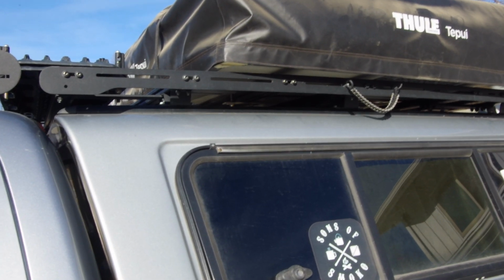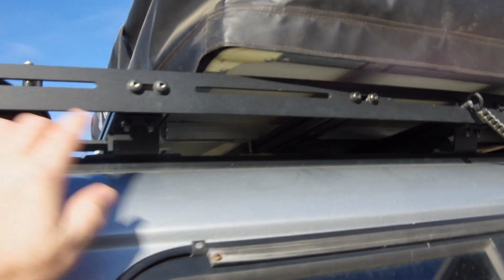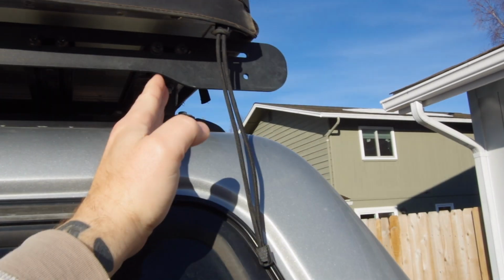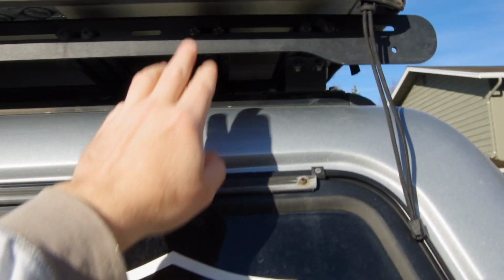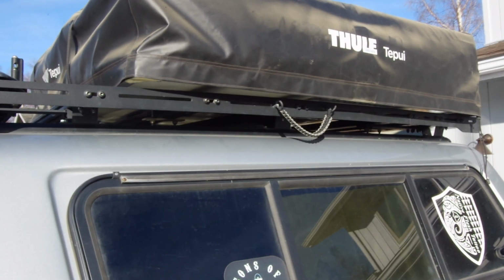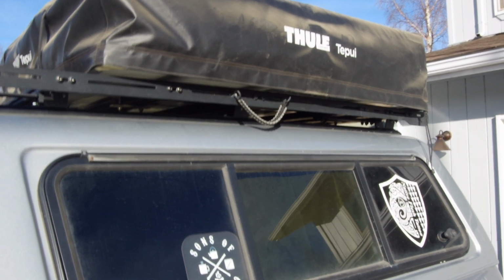Figured I'd just explain how this went on so easily. So there's a bunch of cross pieces here that are always there. The weight supporting one is here and here. I guess there's three and here. So what I do is this one here and this one here are attached to the rooftop tent. So same on both sides, and then all you have to do is lower it down and put in four screws on each side, done.